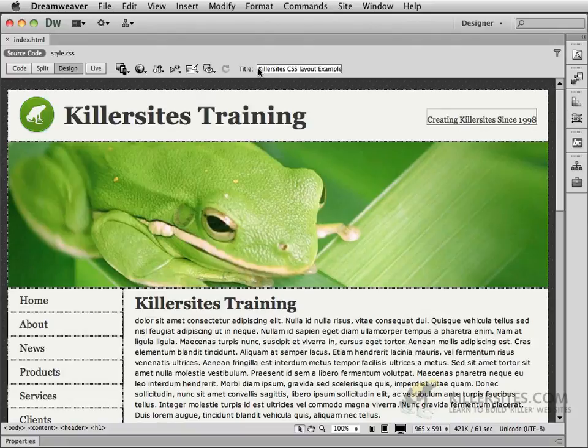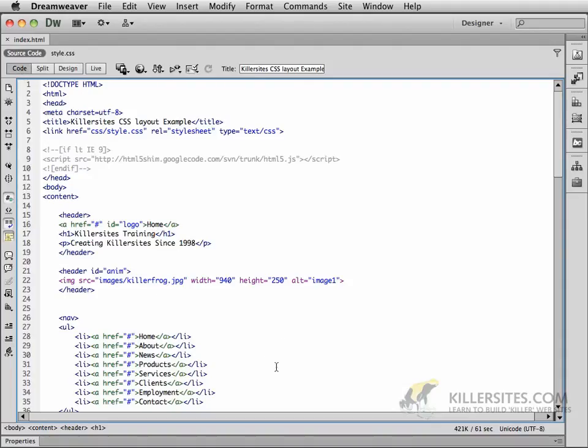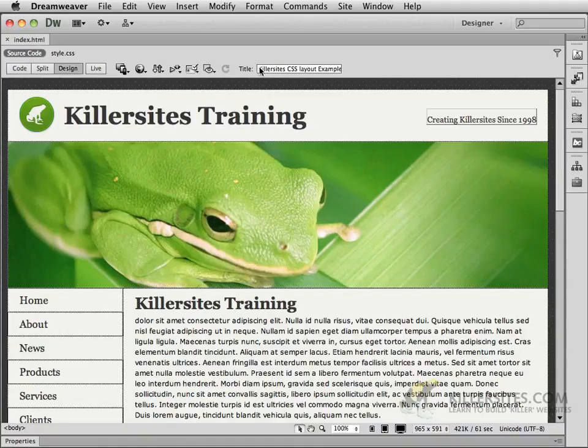Also, you'll notice that there is this title option here. If for whatever reason you have forgotten to enter in a title in your code view, and as you can see here, I'm going to the code view, and in the head section there is the title information right here. Well, you can also come into it and just quickly enter in some more title information right up here very quickly. So that's a little bit about working with the document bar.